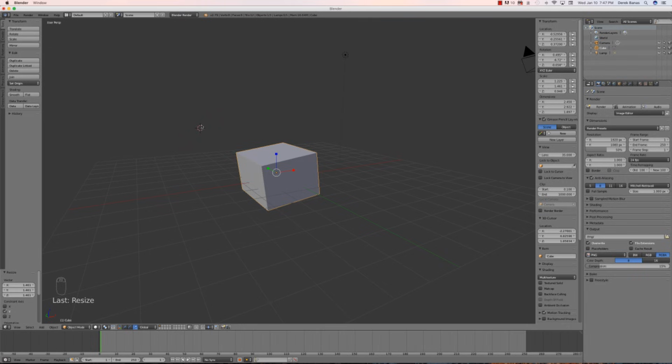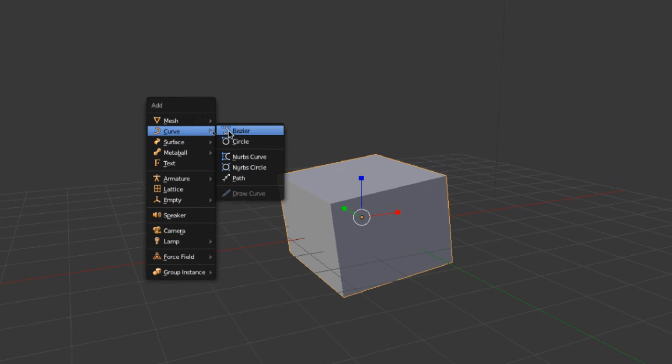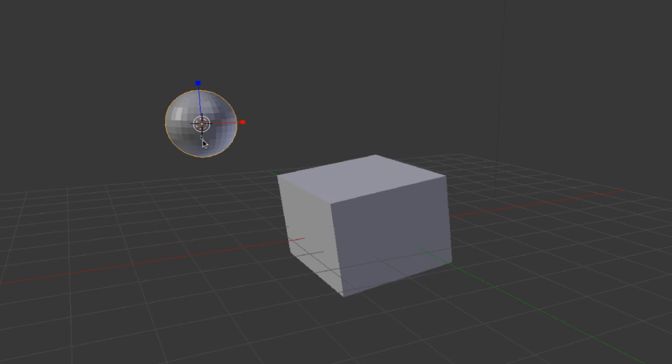And to make a new object appear on the screen, you're going to go Shift and A, and this is going to show you a whole bunch of different things. I'm going to talk about the Bezier tool later, but here is a mesh. So let's say I wanted to put in a sphere or what have you. There you go. And it appeared right in the center where I put my 3D cursor.